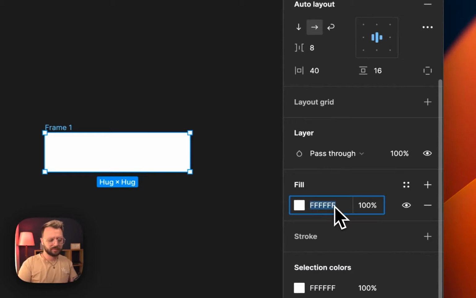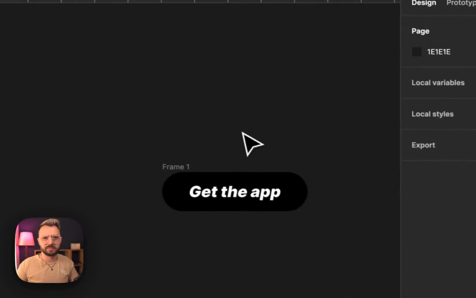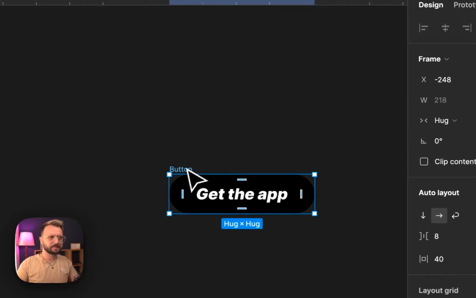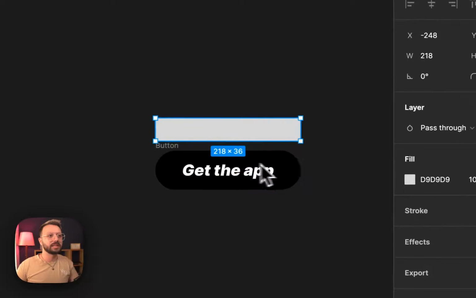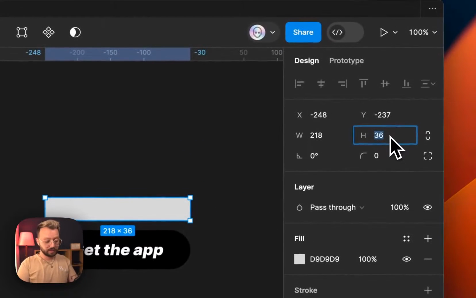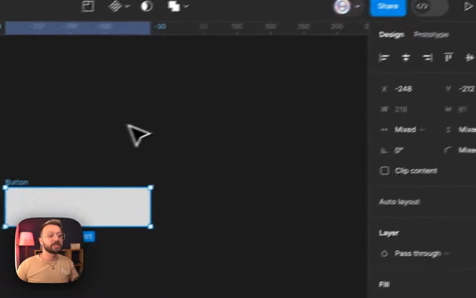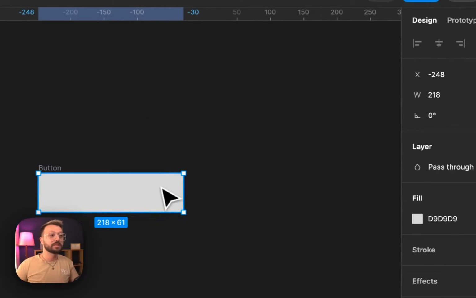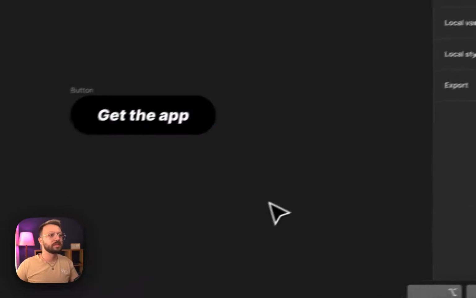This is going to have a pure black background, and I think I did 100%, whatever. This will be our button. That's simple. And then in order to get the glow around it, we need a secondary layer behind it. What I'm doing is I'm just going to take the same width and I'm just checking the height. This is 61, so get something at 61 as well, and just make sure that both of them are really aligned with each other, making sure that these things are behind, and let's add the 48 underneath.